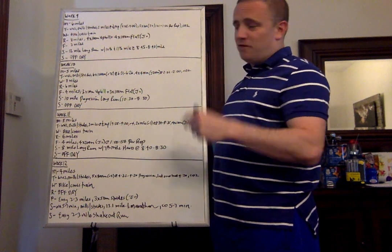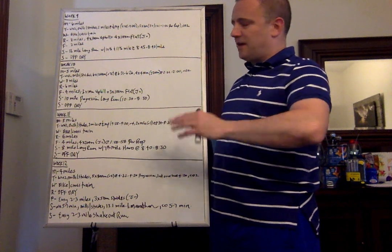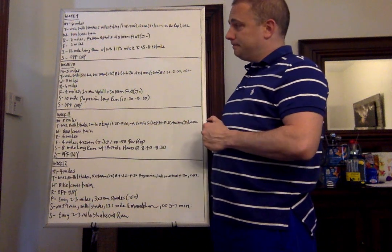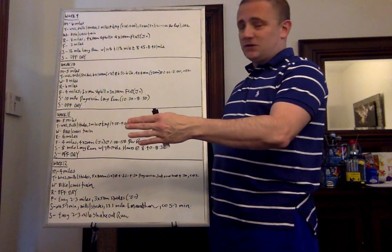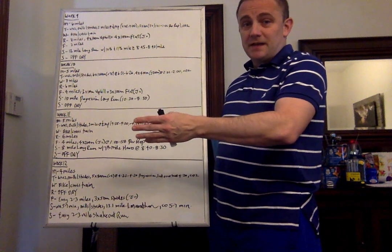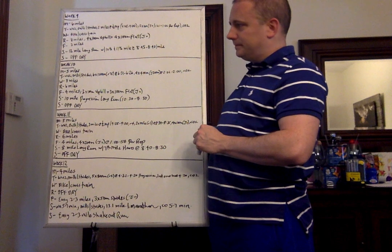Saturday, the second 12-mile long run. This one, we're going to run the 10th and the 11th mile at 8:45 to 8:40 per mile, which is a little bit closer to 10K race pace. Which will help get a feel for what it's like to run faster than half marathon pace. In some cases, you will be finishing faster than half marathon pace. Okay, and then Sunday's going to be an off day.